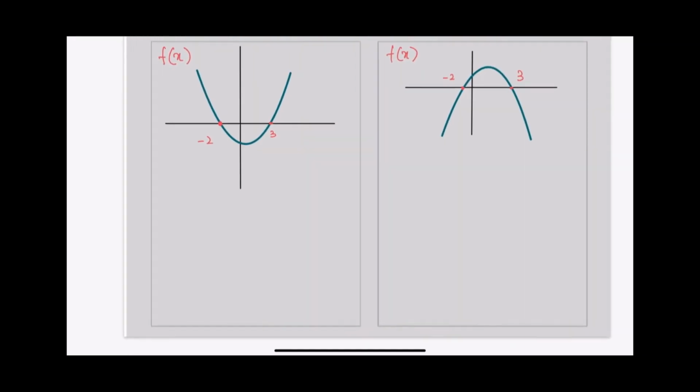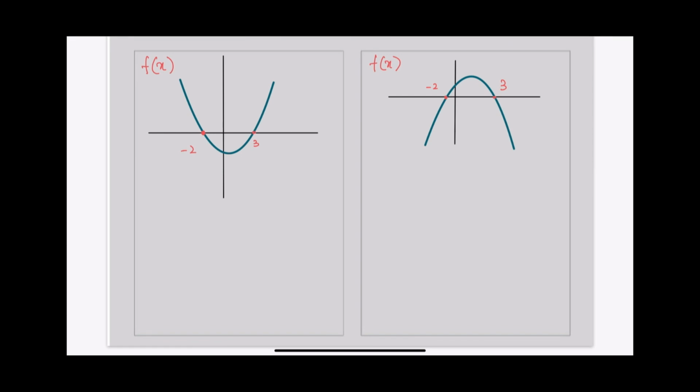Now these ones. So if I say f of x equals 0, then I could write it as x equals 3 and x equals minus 2. And if I say f of x greater than 0, now this means write down all the values of x for which the curve was above the x-axis, not even touching the x-axis. So these are the values. This is where the curve is.